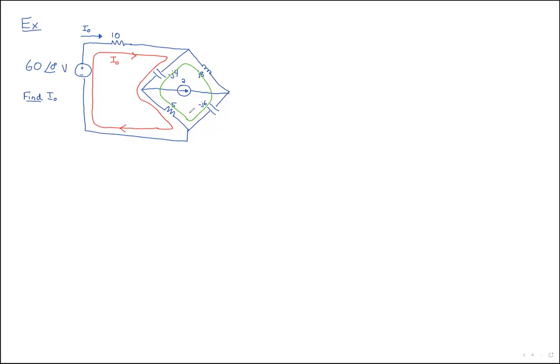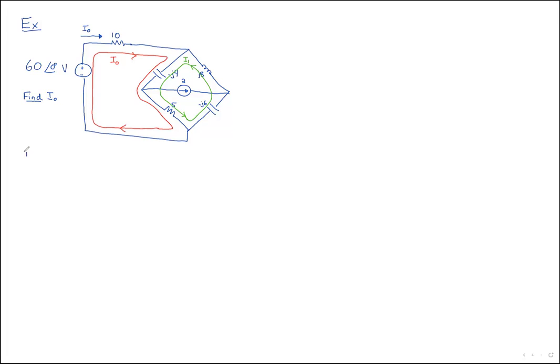And it's completely arbitrary what direction that we draw this current in, because I don't know what direction the current flows. But since we're drawing the current going down here from I naught, I'm going to draw the current going in the same direction for this I sub 1. And that way, when we're talking about the total current going through this capacitor or this resistor, it'll be I1 plus I naught rather than I1 minus I naught. And that'll save us just a couple of signs.